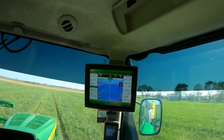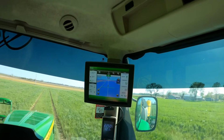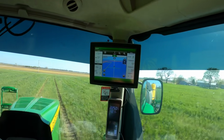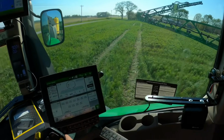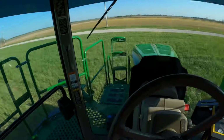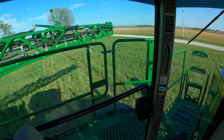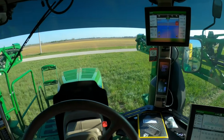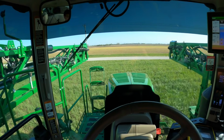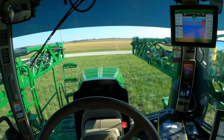So far, I really like it. I love having that extended monitor right there. Makes turning on the ends very, very helpful. So far, I really love it. Head back to the farm, play with the monitor a bit more, and I don't know, maybe fill it up again and practice some more. And down.